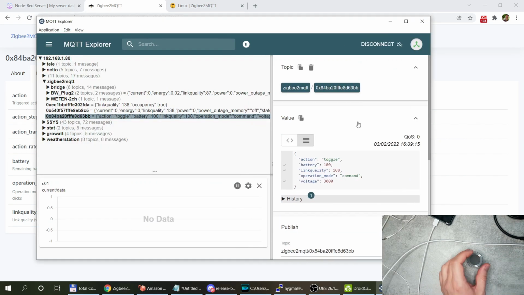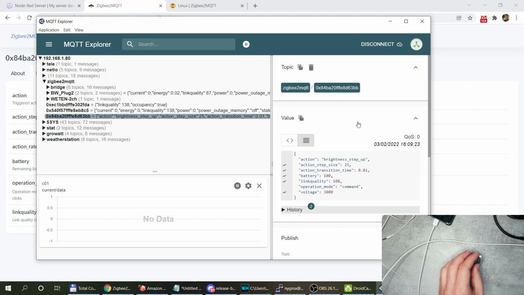And just quickly wanted to show you how it looks like in Zigbee MQTT. So this is a toggle action. This is the brightness action, the color temperature action, and of course the hue action is going to be similar. I just long press it and wait for the rotation. Yeah, that's it.